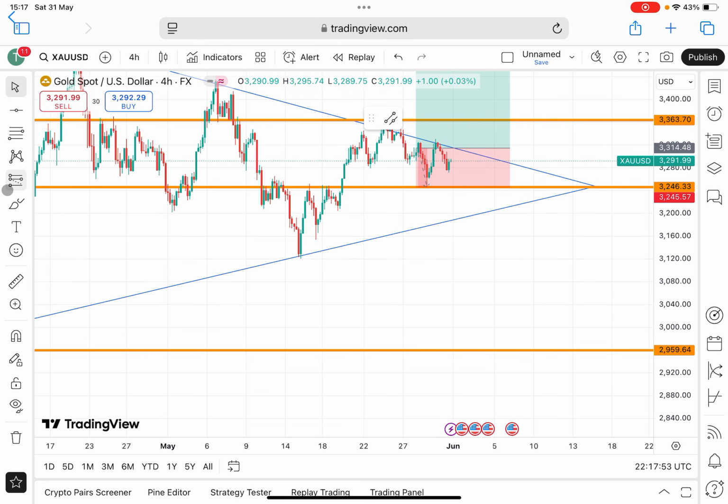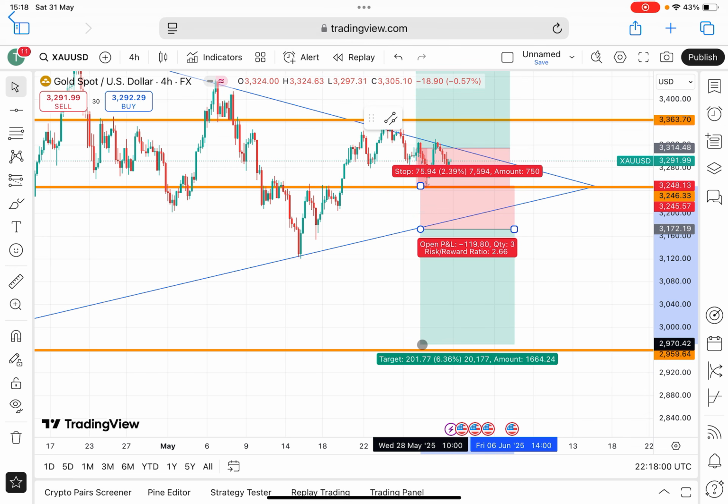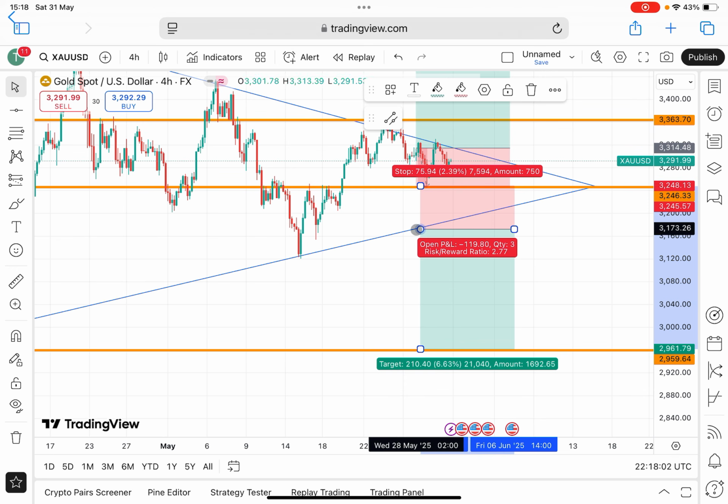So to be conservative, the short position will be from here. If I want to enter short, the best way to enter is from this level. If this triangle pattern breaks, my stop loss will be here. And if this happens, whew, that's a lot of money right there. How much is the risk to reward? That's 1 to almost 3.